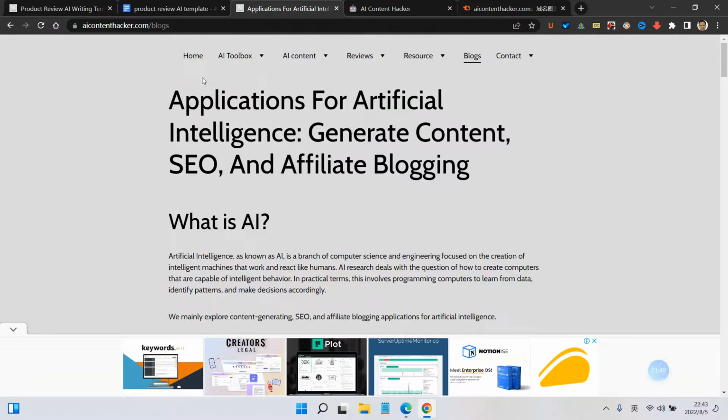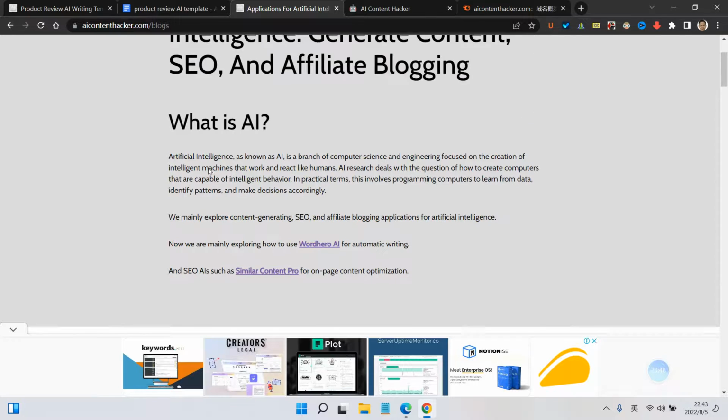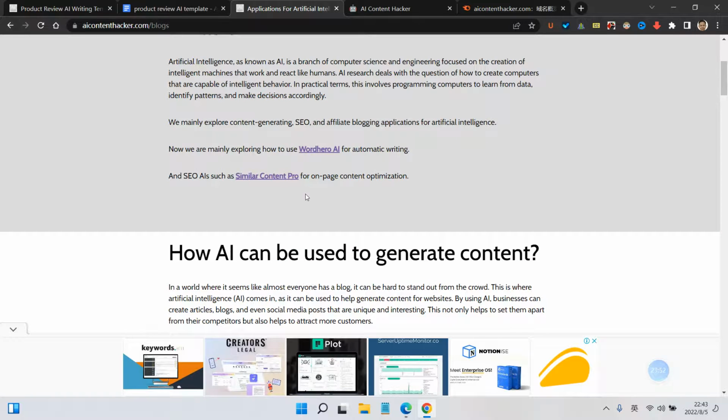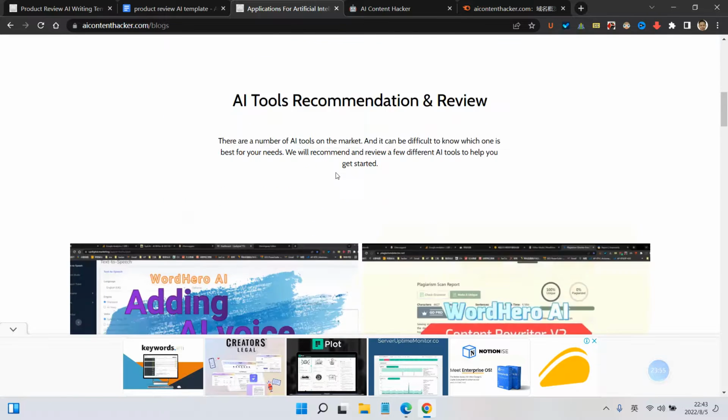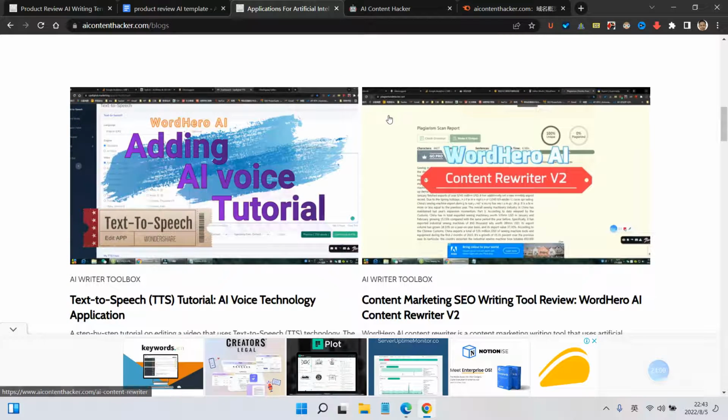I made this like an article. So what is AI? Then I introduce, right? Then I introduce, in fact, AI tools. I used to tell you that my entire website is going to help people and share what I learned.